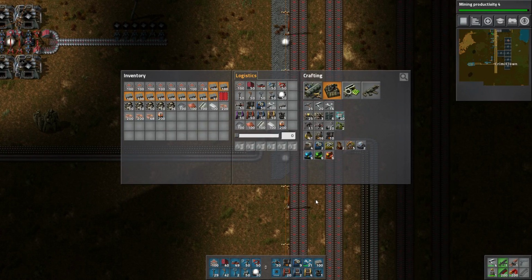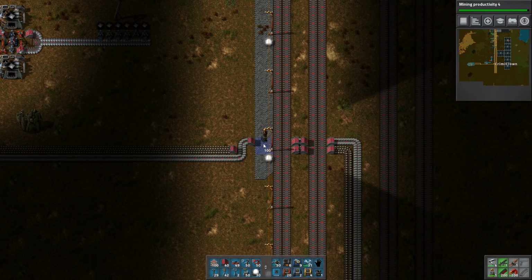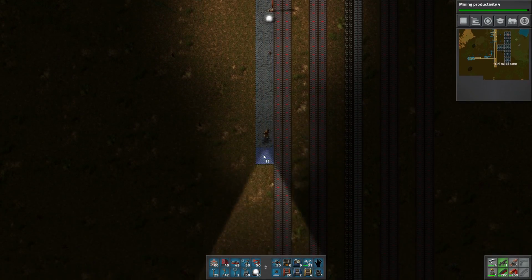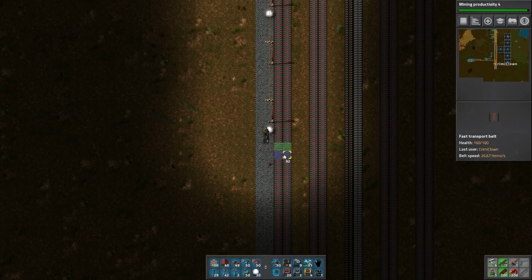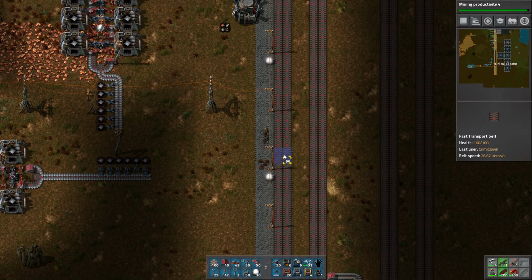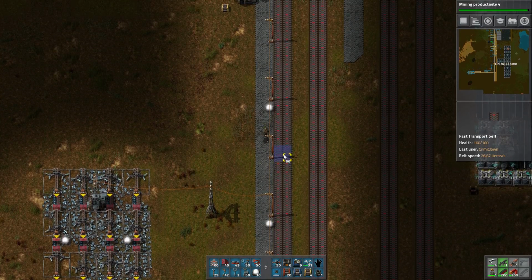Let's take a look at how many bricks we're getting. Oh, it's amazing. So many bricks. I love it. So what we're going to do is extend this main line all the way to here. And we're going to make sure that every single one of these main lines has some stone beneath it. As soon as we can, we're going to upgrade it to concrete. But there's something I want to show you up here.